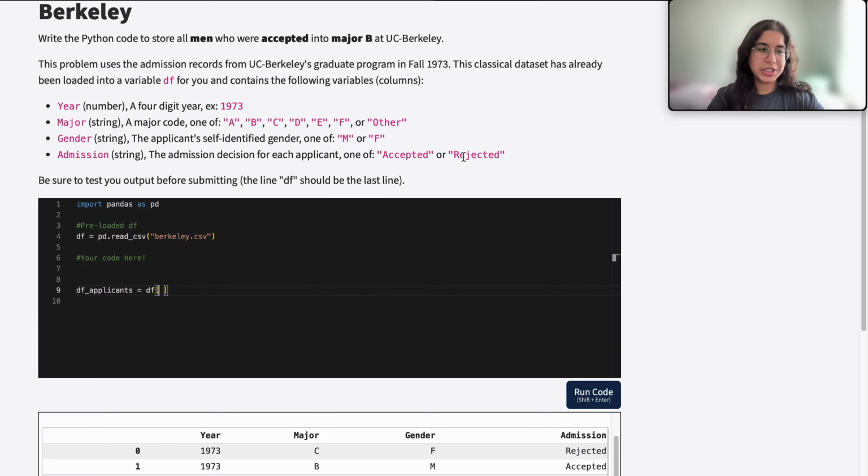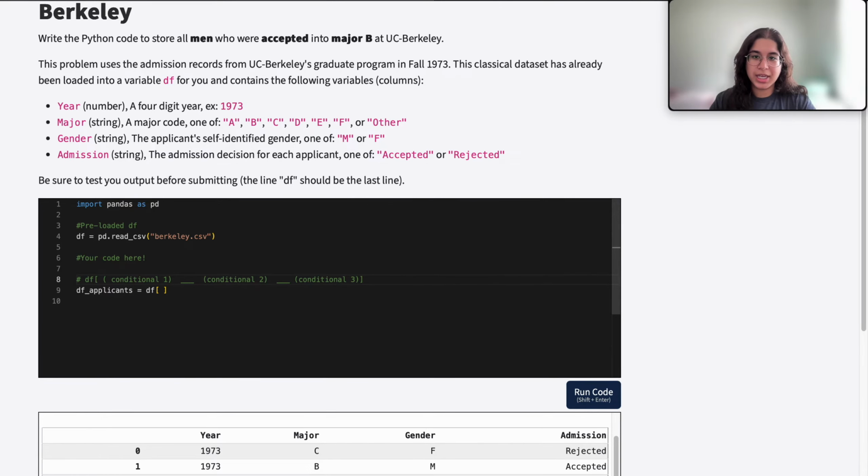Remember that each conditional should be wrapped with a pair of parentheses. If I put a comment here, the DF and then in brackets will contain all of our conditionals. Here is conditional 1, followed by a sign, which is going to be an and or an or, some sort of logic operator. Then there's conditional 2, followed by another sign, and then conditional 3, which is the last condition described in the question above.